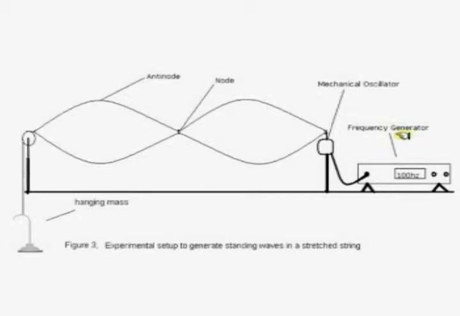By adjusting the frequency of the frequency generator, we can produce several harmonics. Let me first explain what a harmonic is. If the string vibrates in a single loop, it simply means that the total length of the string is only vibrating in half wavelength of the frequency. If it is vibrating in two loops, which we call a second harmonic, then this will be vibrating with the string length equal to the wavelength itself, and so on.